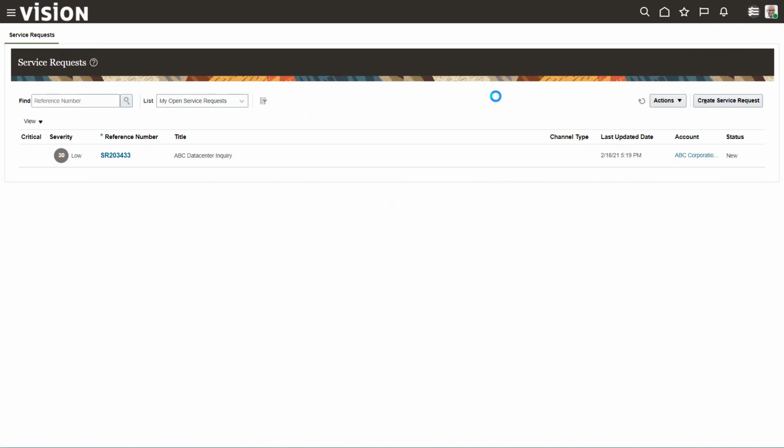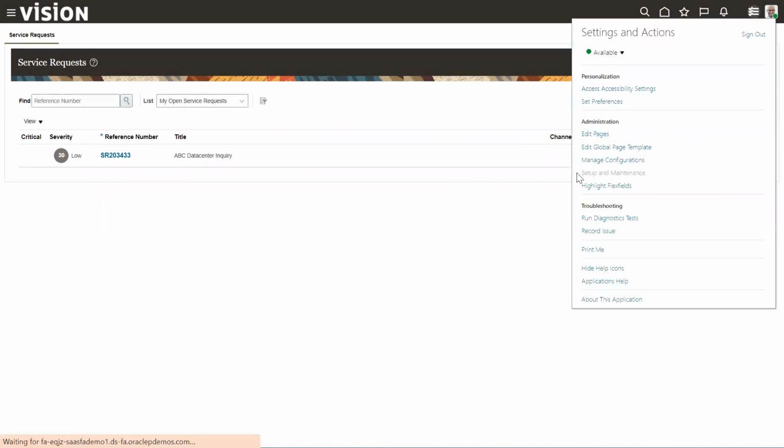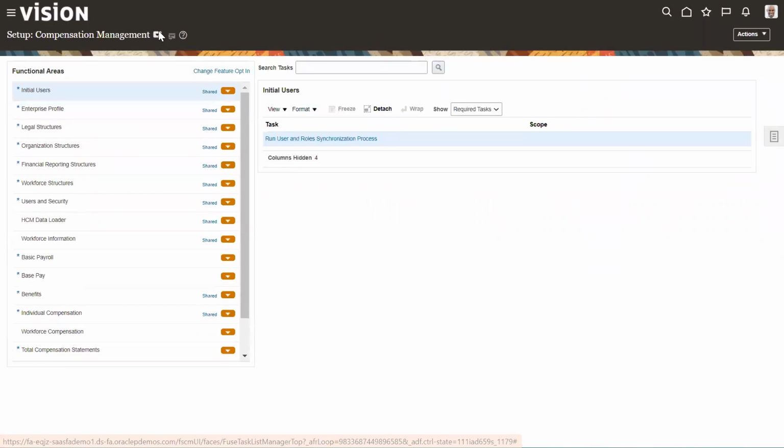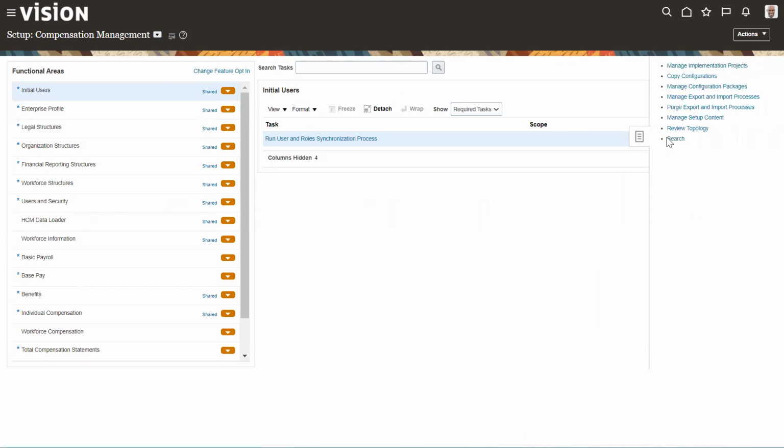To do that, we need to go to service request offering in setup and maintenance. If you know the task directly, you can go to search and enter the task, that is manage service entitlements.